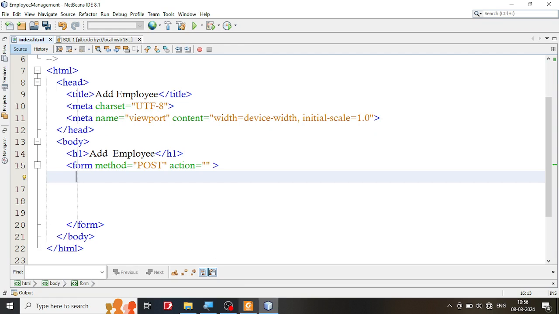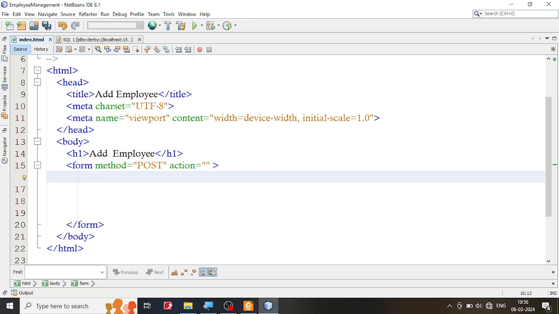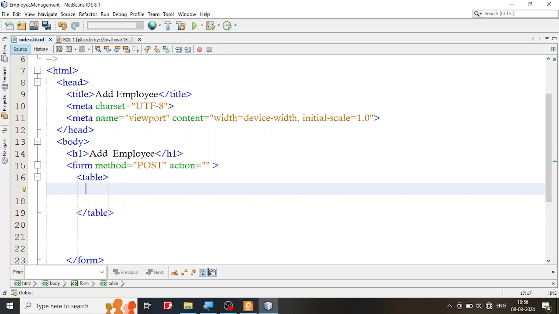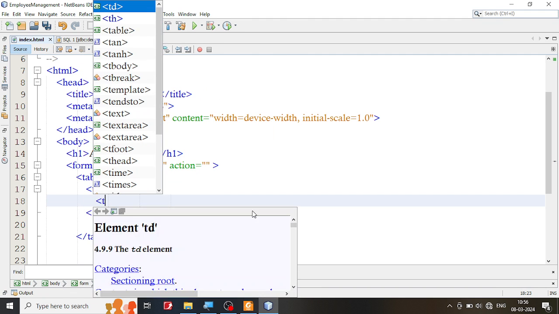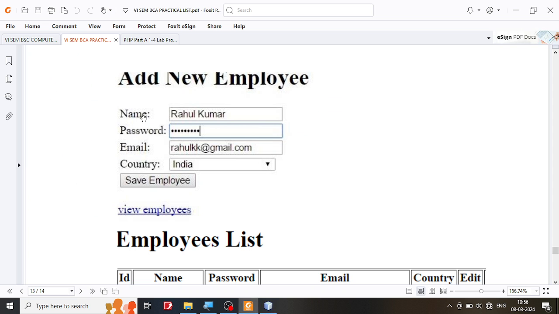So this one that you have noticed over here, I will use the table. You may say that using table is bad and we are supposed to use CSS. You are free to use CSS, but I'm going to use the table because I'm used to it, and it is the one that you are going to get very quickly. The table has rows, and the rows contain columns, and the first column is the name.